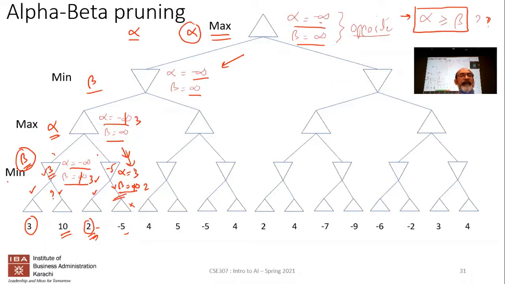Let's take a look at another portion of it. So now what's going to happen? We found an alpha value and a beta value. We're going to go up the tree again. Now what is going to be updated? Alpha value. Alpha is going to be the bigger of the two beta values. The two beta values are 3 and 2. So does alpha change? Alpha doesn't change, right? Because it's already got the bigger value.